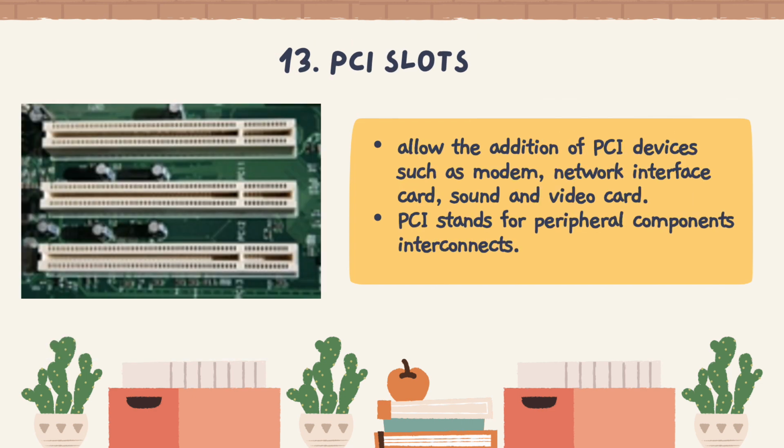Number 13, the PCI slot allows the addition of PCI devices such as modem, network interface card, and sound card. PCI stands for Peripheral Component Interconnect. Imagine your computer is like a big puzzle, and the PCI slots are like special slots in the puzzle board where you can plug in extra pieces. These extra pieces could be like a graphics card to make your computer better at playing games, or a Wi-Fi card to connect to the internet wirelessly. So, PCI slots are where you attach these extra parts to make your computer do more cool things.